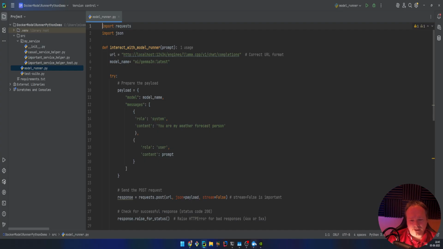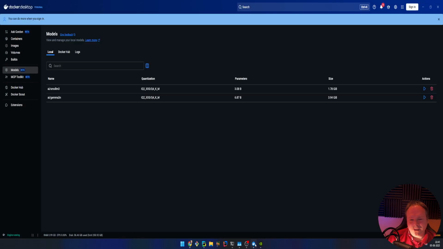So you go to Docker Desktop. I will not show you the Docker Compose file. Maybe I will. Actually, we can let our engine generate that.